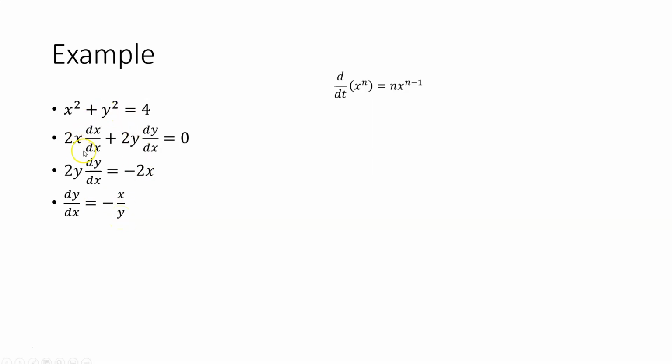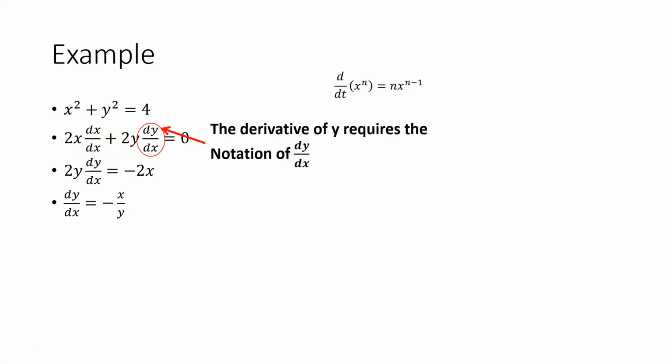Now, about this weird dx over dx, there's a reason for that. Again, everything was done with respect to x, so the derivative of y requires that notation. When you do that for y, it becomes dy over dx. Same goes with the x; that's just an implied one. Now, you don't have to do this particular step. I just did it in this example to show where this came from. So we can see that we're doing everything with respect to dx. That's the reason it's there, just for this example. Otherwise, when we do this problem, we wouldn't even put that in there.